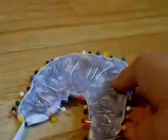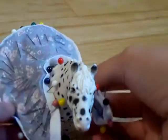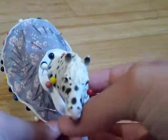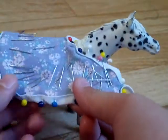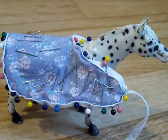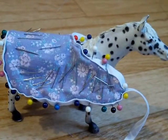Okay, so now, without trying to damage the horse, you're going to put it on. And if you like the bias tape, great. If you don't, and your mother has a serger, use a serger instead. But for me, all my blankets are going to be biased. Maybe a few serged, but I like the bias look better.